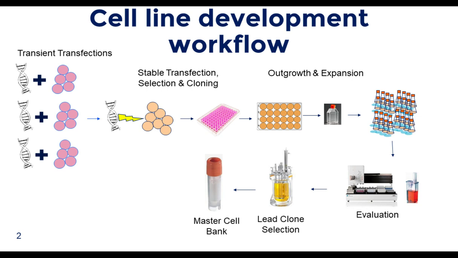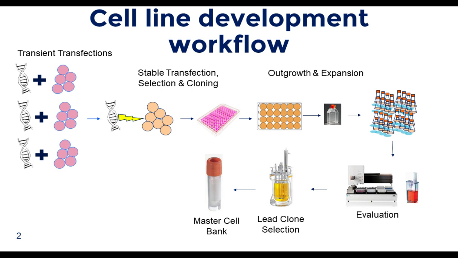Let's start with a description of the basic cell line development workflow. It starts with a number of transient transfections for molecule evaluations. This step could be an iterative process, as additional or modified molecules may be repeatedly evaluated. A selected lead molecule or molecules are transfected into host cells with a plasmid containing the gene of interest and a selection marker to generate a stable cell line. Transfected cells are then placed under selective pressure to select for clones containing the gene of interest.